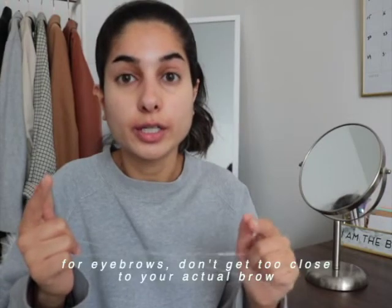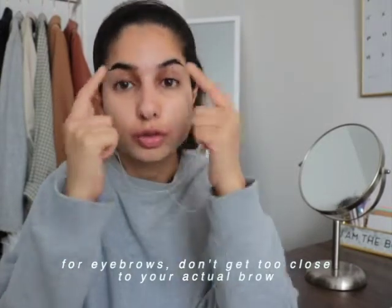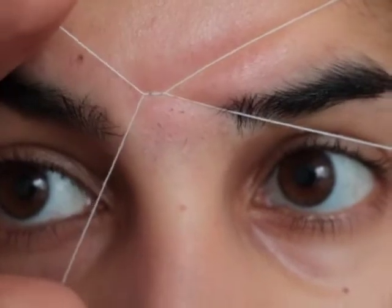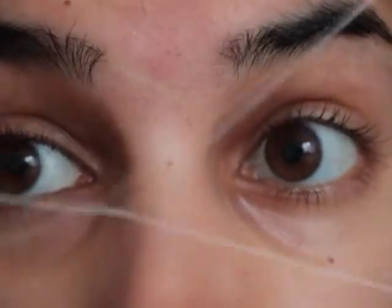Basically for the eyebrows, when you're threading, I usually don't get too close to my actual shape, because I don't want to ruin it. You're going to want to start from the unibrow area, and then you're going to slightly go on top and bottom, but don't get too close to your shape, because you don't want to actually thread a bunch of hair off. And then finish the job with some tweezers. The middle of the brows is a little tricky because you have hair growing in literally every direction, but all I do is find the more dominant direction, and then I thread in the opposite of the hair growth. And for the annoying little hairs that are still left behind, I just follow up with a tweezer.